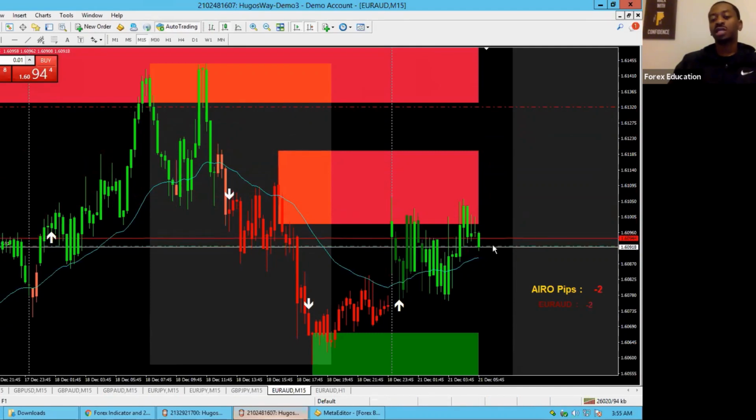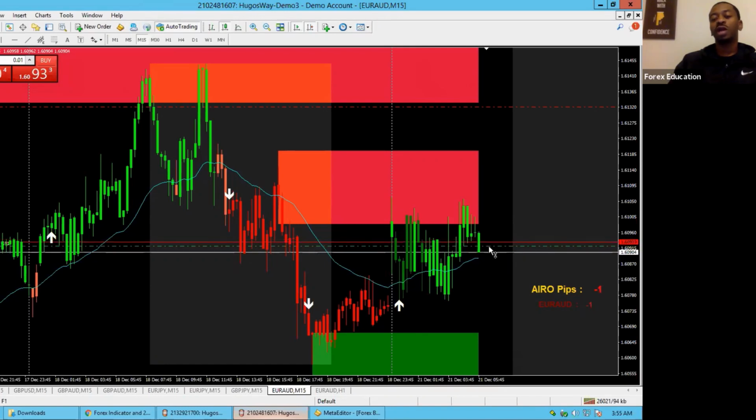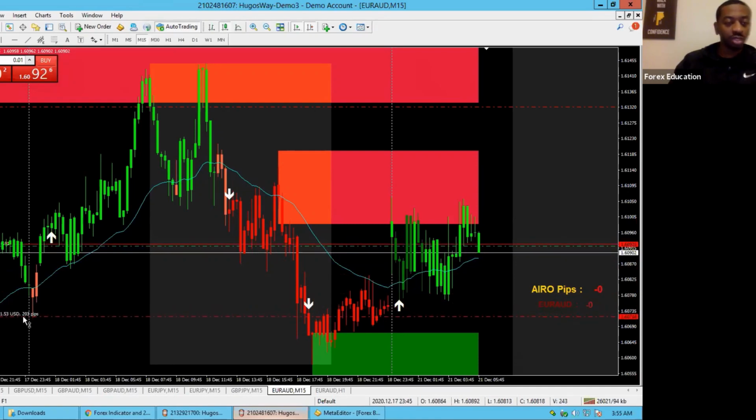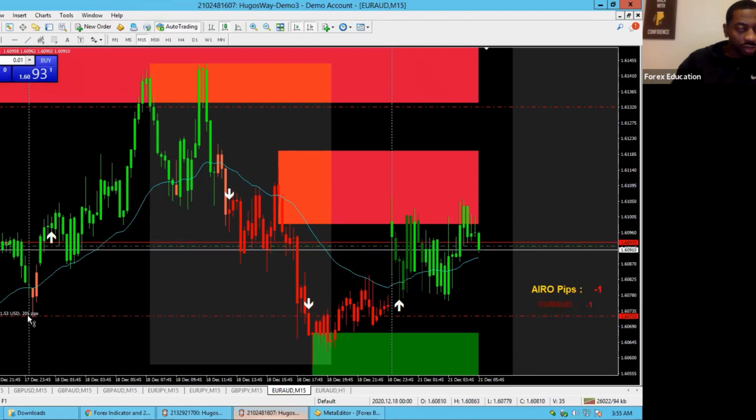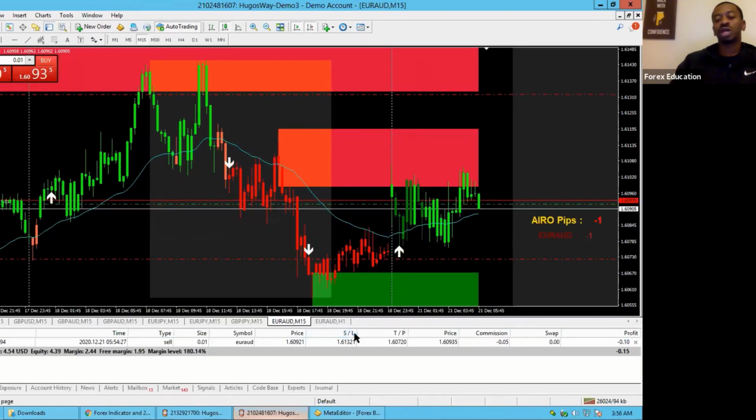Go back to that line again. Put your mouse on it. Wait till you receive the little pop-up box that says drag to modify. There it is. Click on the line and hold. Drag it down until it says positive 200 pips, which is about right here. All right. Now you have successfully set your take profit and stop loss. When you come back down to your chart, you can see you now have a stop loss price and a take profit price already put into the system.